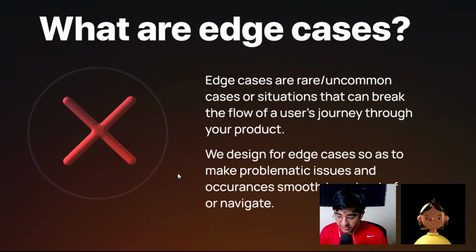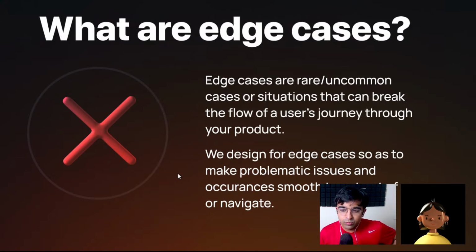Okay, so let's just begin with edge cases. I'm sure if there are any designers in the chat, you would know what edge cases already are, but let me just quickly go through it. Edge cases are rare or uncommon cases or situations that can break the flow of a user's journey through the product. So for example, you forgot your password as well as your email. That's a weird case. Why would you forget your email as well as your password? But how do you cater to those kind of users?